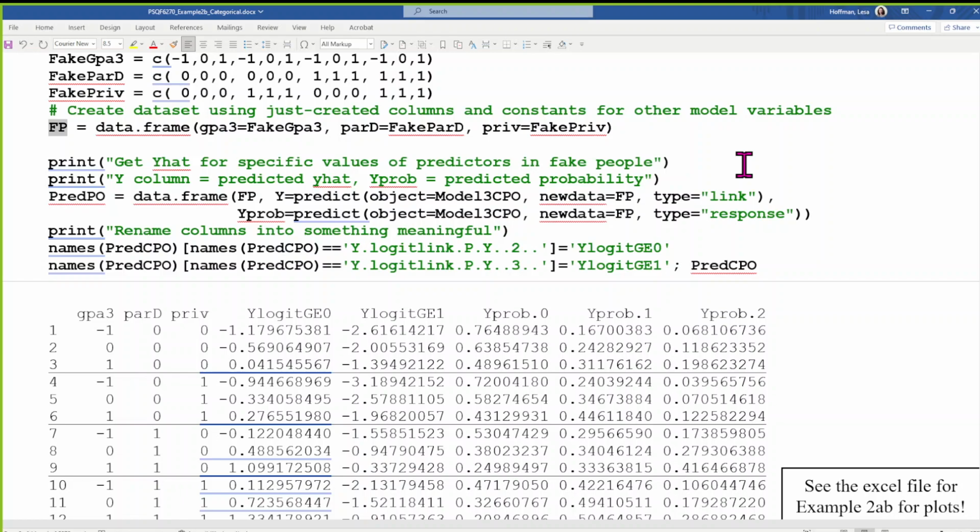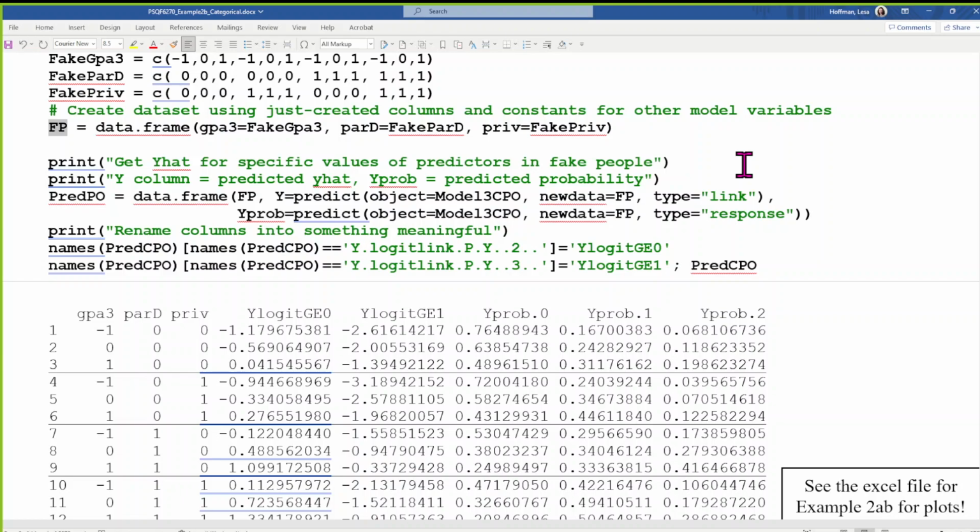I then re-estimate my final model on the data set with the fake people in it. Because they don't have outcomes, they don't screw up anything. They're not being used in estimating the model parameters. But every software package has an option to generate predicted outcomes and save them to your data set, and it will generate predicted outcomes for your real people and your fake people. So then you easily get a column that you can feed into Excel or whatever plotting package you like to use.